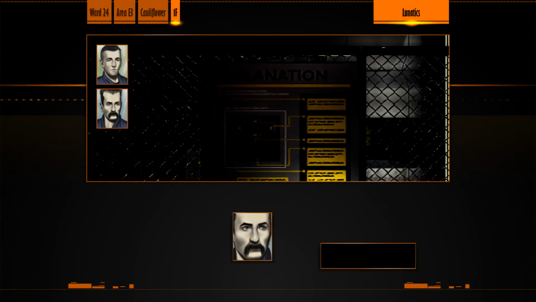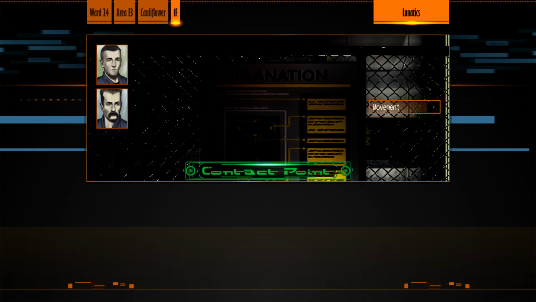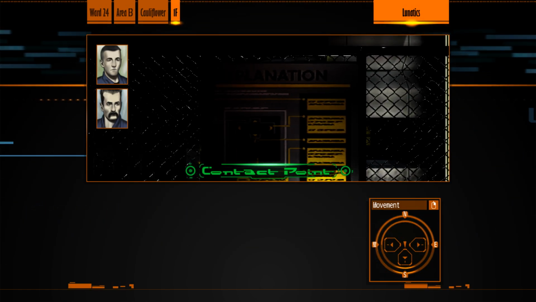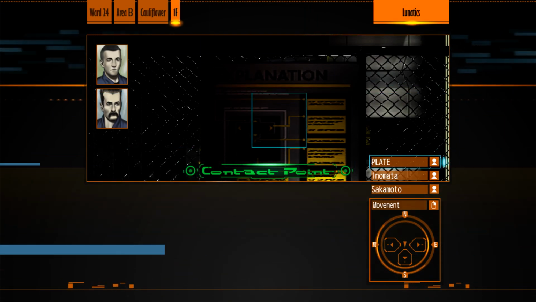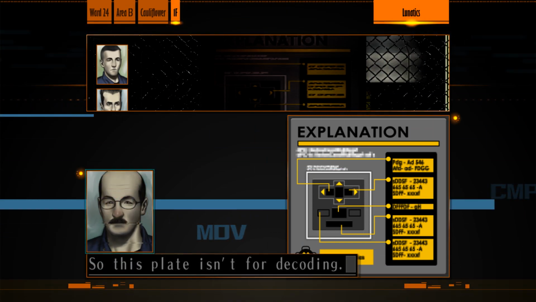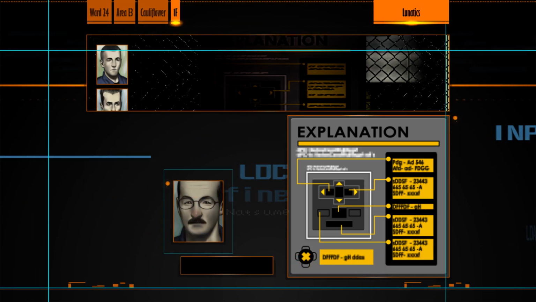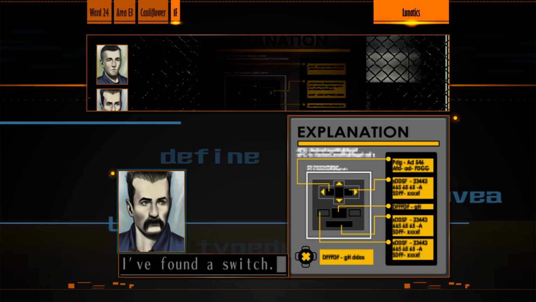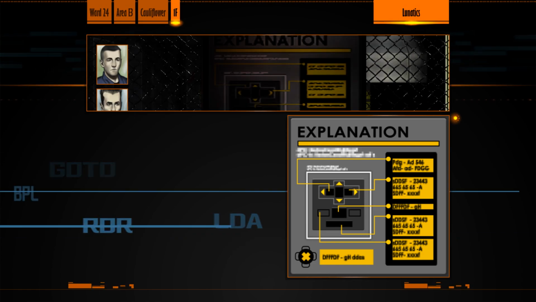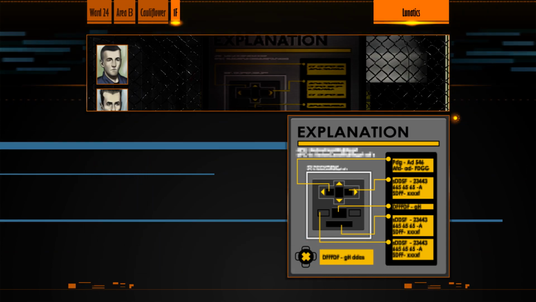There's the panel. Oh yes, I can see on the compass in the corner where I'm facing. Let's contact the plate. Let's lick it really well. What? Real estate authentication, what? Yes. Thanks.